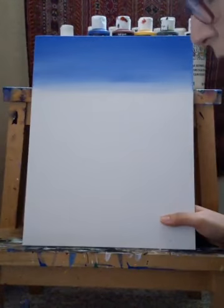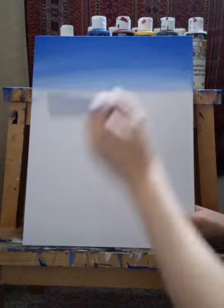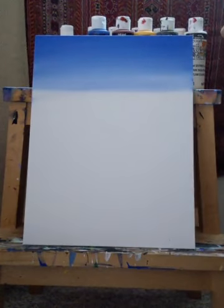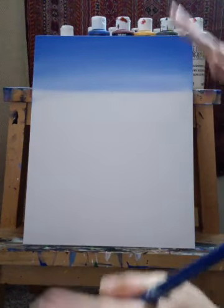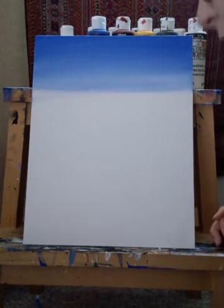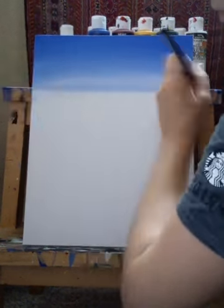Okay, and I'm gonna get the white here just to help bring that blue down a bit. So I like to use other paint to bring the color. I don't like to use water to make the color spread or blend. I don't really like that too much, especially in gradients, because when you use water, everything kind of blends together. Sometimes it just creates a mush or just the one color. The water is really great to wet the canvas so that it makes it easy, but I don't use it for actually blending the paint colors in.